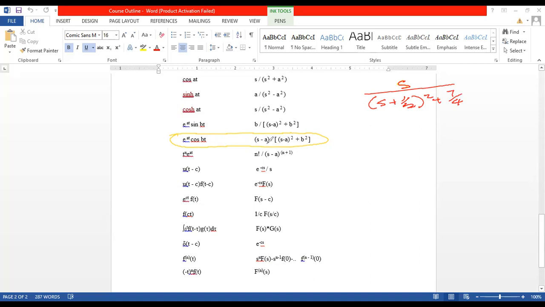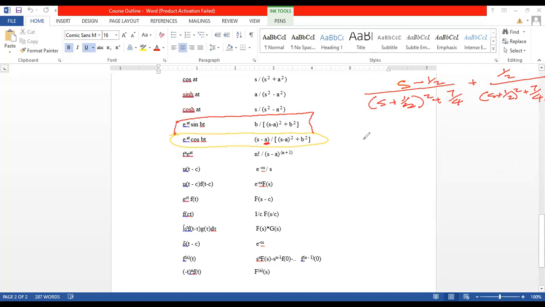So now, here's the problem. This has a minus a in there. So therefore, we have to put a minus half in there. But if we put a minus half inside here, then we're going to have to take it back out. So we have to put a plus a half over S plus half squared plus 7 over 4, because we have to put in the minus half for the minus a. So we put it in, but we have to take it back out because now we're going to use this as well.